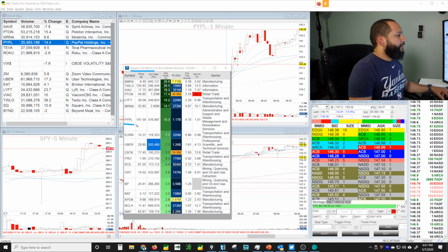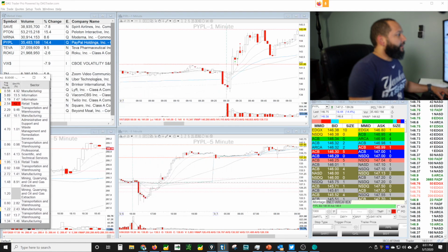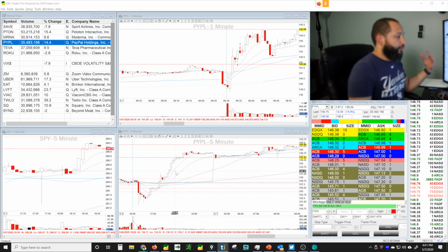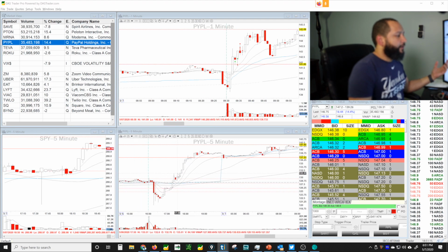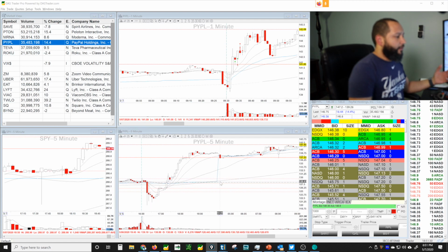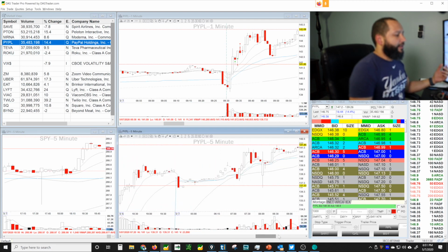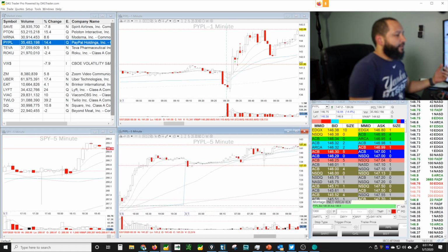Right on here, guys, PayPal was up 10%. They had earnings last night. They had some pretty bad news in regards to Q1, but overall the stock did very well after the drop. They missed their earnings for Q1, but even though that happened, you can see how well it recovered after hours, going up almost 9% just last night. That move happened last night. This morning they were up about 10%, and you can see how great this pre-market activity was.